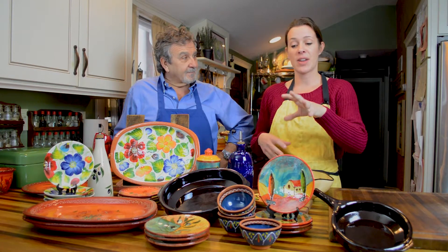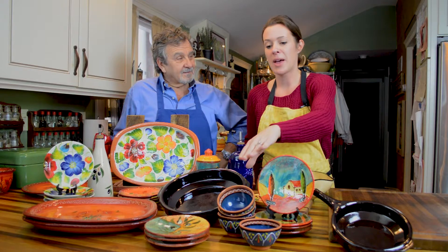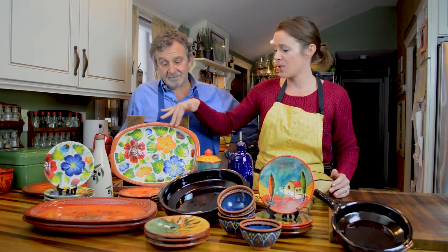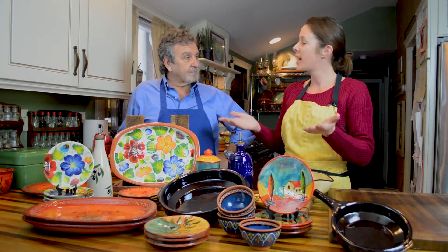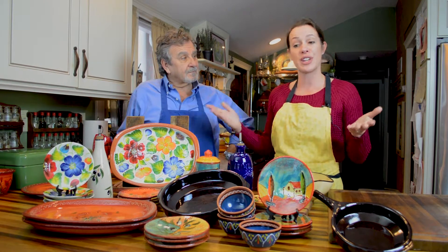Chop all of your onions, have everything ready to go on hand. You can fill these with olives — have one for olives, one for their pits. Condiment platters are also made with Spanish clay, so these too can go in the oven. You heat your platter through so that once you add your food, it stays hot for the duration of your party.